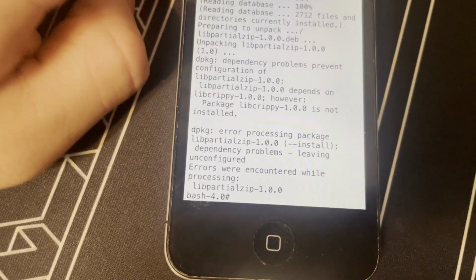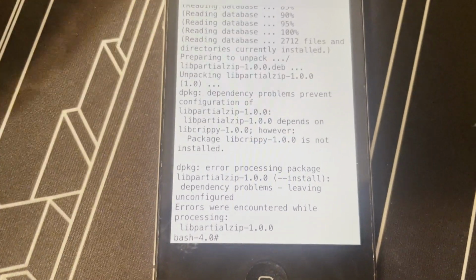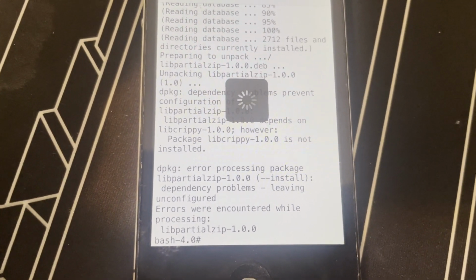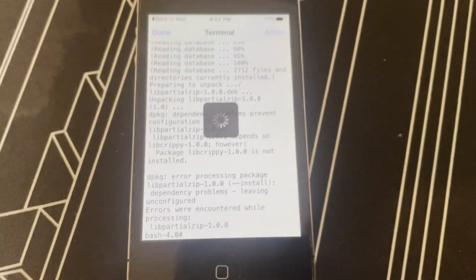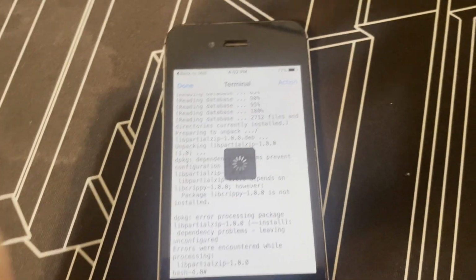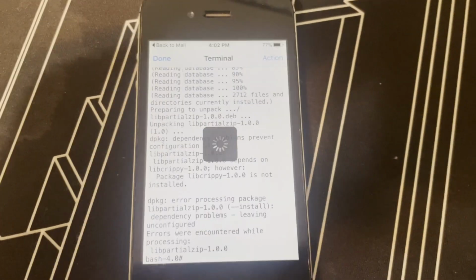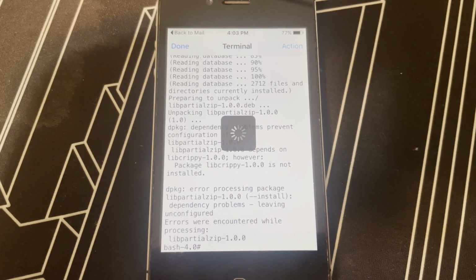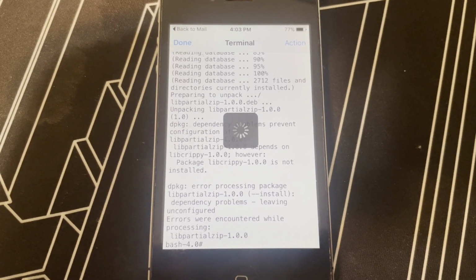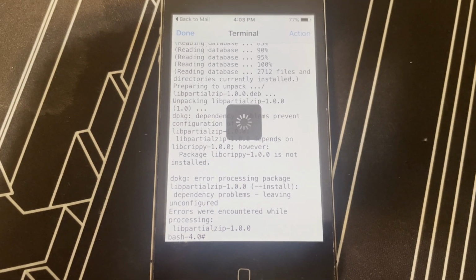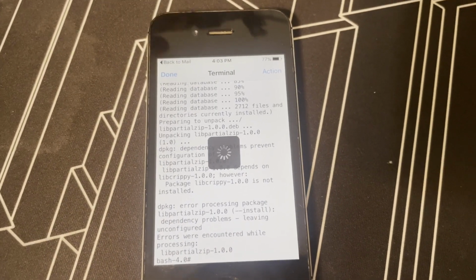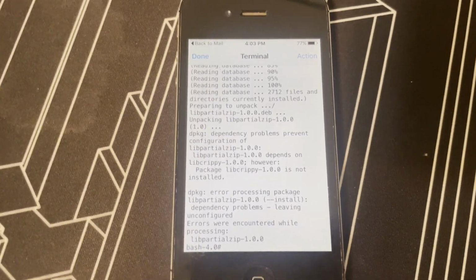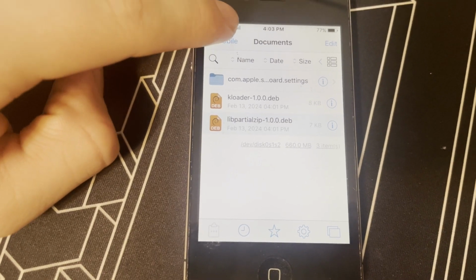You have bash 4.0, action, UI cache. Okay, now we're done. I'm going to hit done, back to mail.